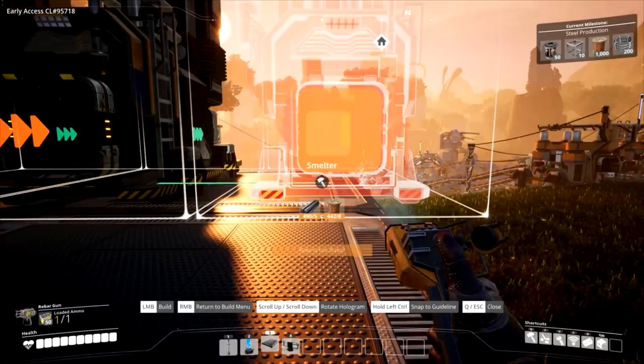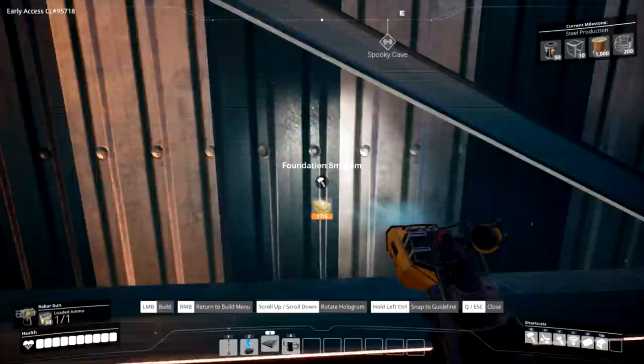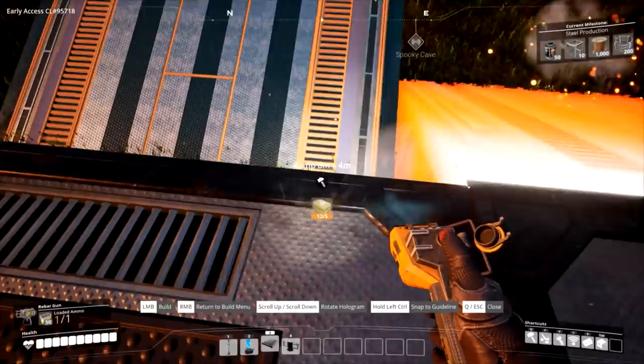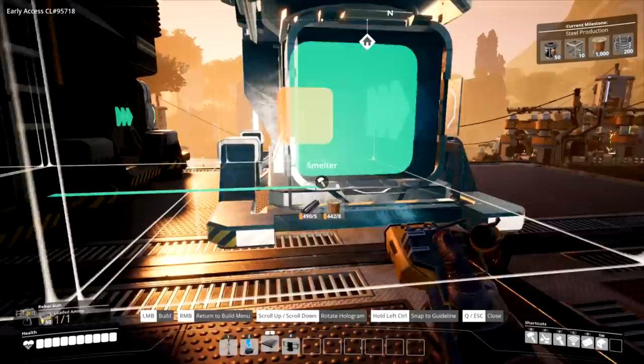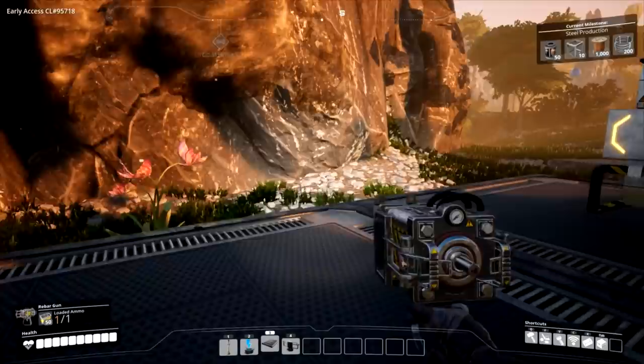Alright, we need some better foundations. Some ramps so we can actually get up here. And another smelter. Alright, let's run our conveyor belt. So we got a 3 or a tier 2 in, and then everything else can get tier 1.